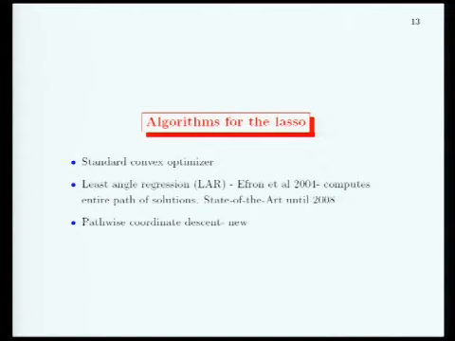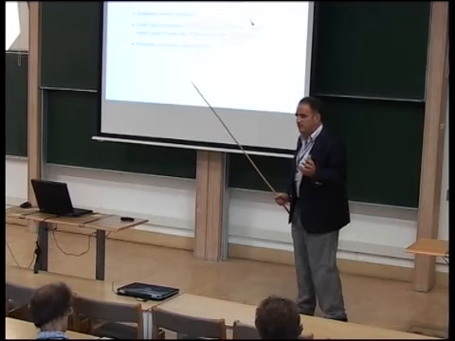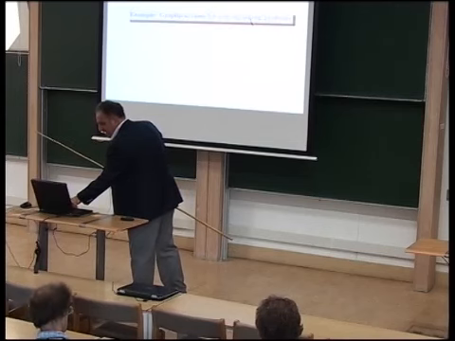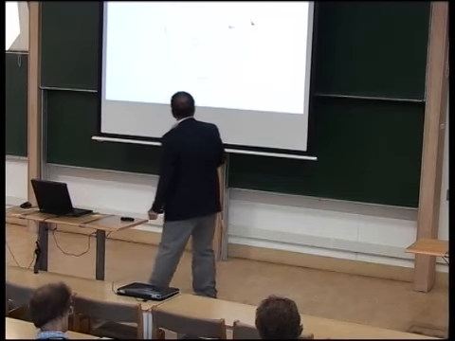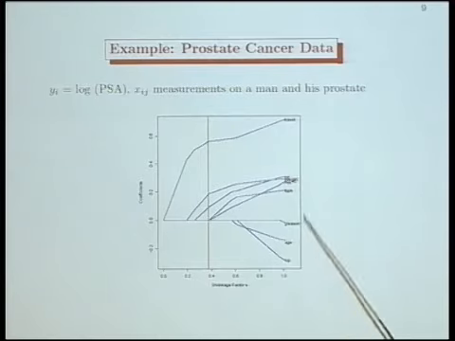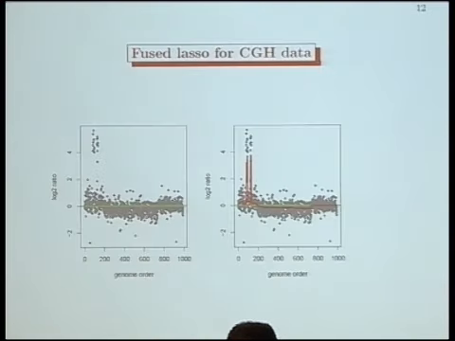It's also a quadratic programming algorithm, but it exploits the fact that the profiles, as I mentioned, are piecewise linear, and you can actually exploit that fact in producing the entire path of solutions. So you can get the entire path of solutions, again, essentially with the same order of computation as getting the least square solutions at the end here. And that's the LAR algorithm, least angle regression. And it's very, very interesting work.